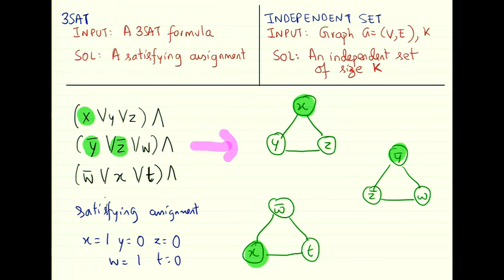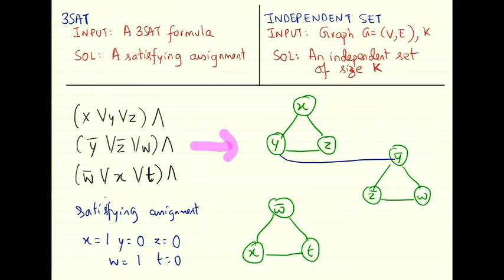That is good. However, I should not be allowed to pick y and not y. I should not be allowed to pick y in one clause and not y in a different clause. That amounts to saying I'm setting y equal to 1 here and y equal to 0 there. We don't get to do that for 3-SAT. So therefore, I need to enforce that constraint. So I'm going to add more edges to my graph. I'm going to connect y to not y. That enforces that I can't pick both.